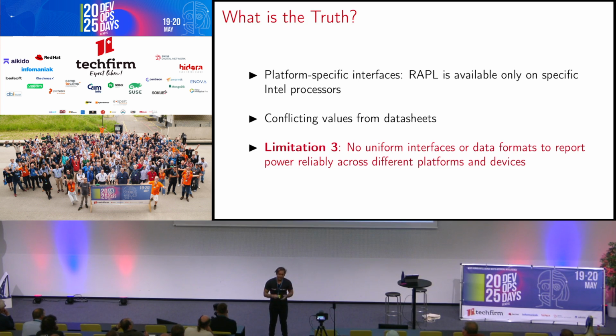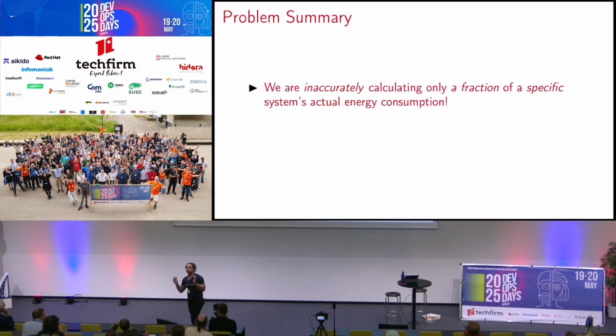It's like I'm trying to bake a cake, and every step in the instruction is in a different language. I know that step four is in German, and I know the fifth step is in Spanish, but what about one, two, three? I don't know. So it would be great to develop uniform interfaces. And that brings me to combining all these three problems. We are inaccurately measuring only a fraction of a highly specific system's power, right?